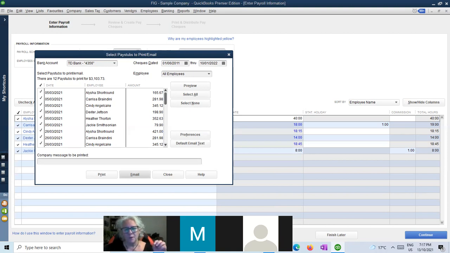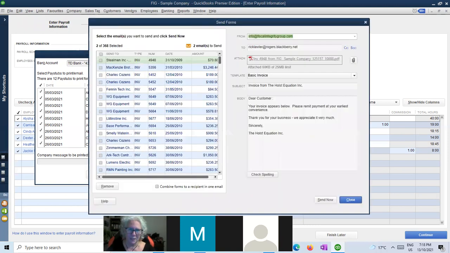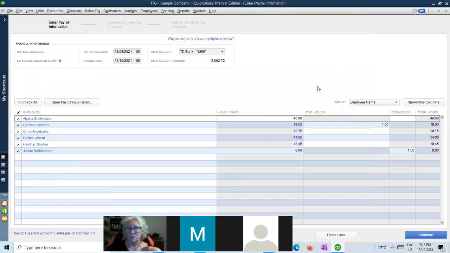What happens here? A memo will come up, and it's usually the password of an employee. It's going to come up in a second. So the employee, nowadays, will have instructions on how to open it up. And it's usually so many letters of their last name and so many numbers of their birth date. So it's really cool that you can send them their pay stubs and none of this printing and all that sort of stuff. So that's kind of cool.